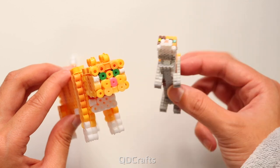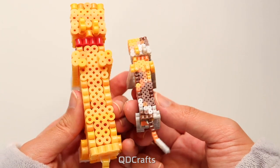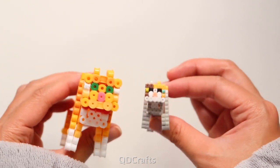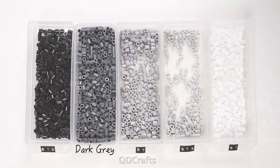And there are some differences with the legs and especially the shoulder blades. The shoulder blades in the calico cat were attached by a rod, but I guess I changed it in the orange one so that it wasn't able to do that anymore. I guess that's the one flaw in this design, but now it's time to make the sitting cat.